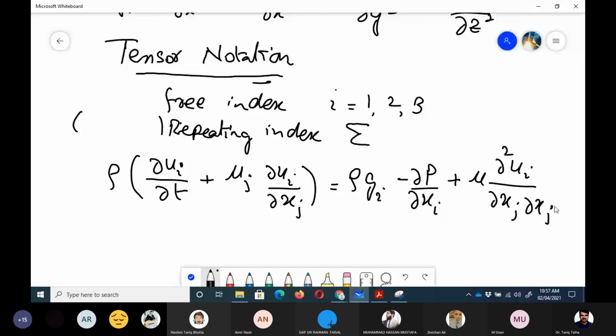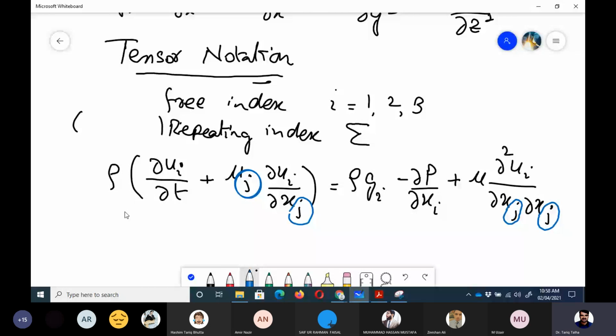Now this repeating index means that if in one term we have got the repetition of that variable, like if you see the first term, there is no repetition of variable, so i is a free index. But if you look at the second term, we can easily see that j is being repeated here. And then in the third term, i is again the free index. In the fourth term, which is the second term on the right hand side, i is again the free index. And then if you see the last term, then again it is j, it is repeated again, right?